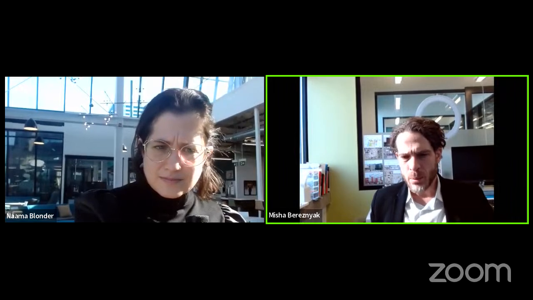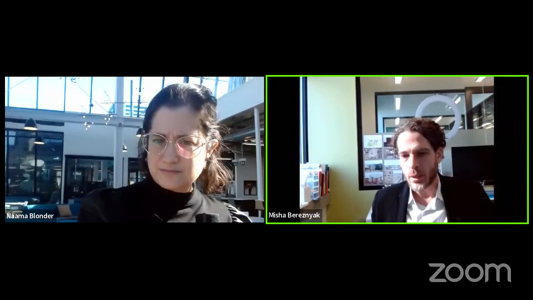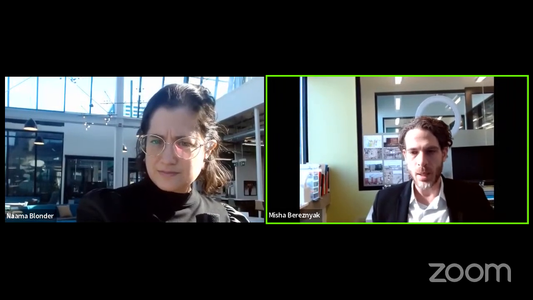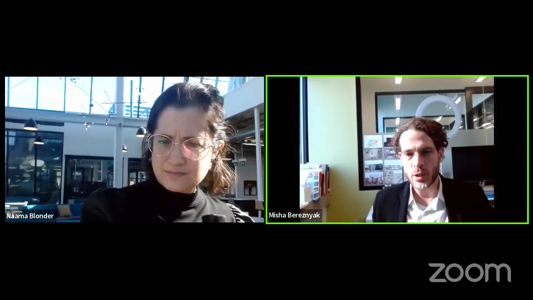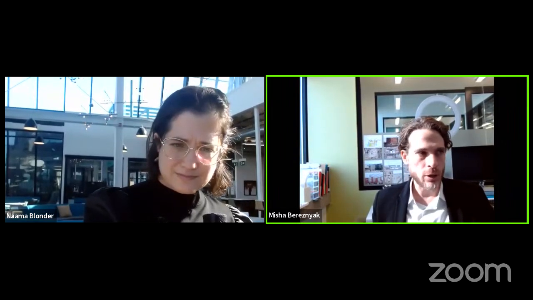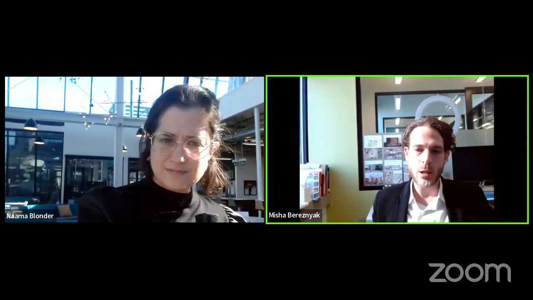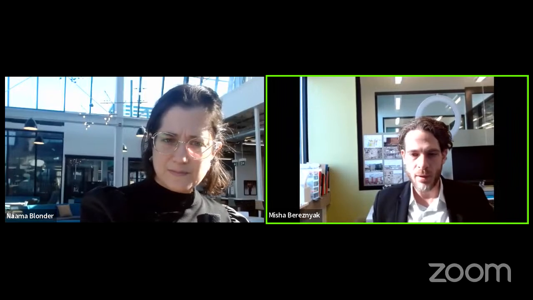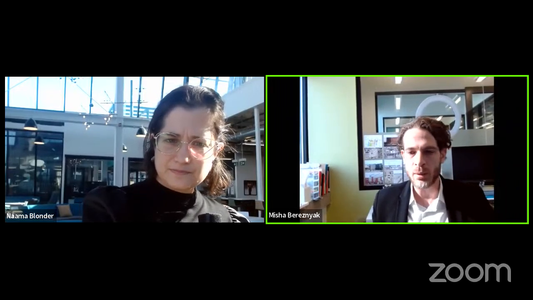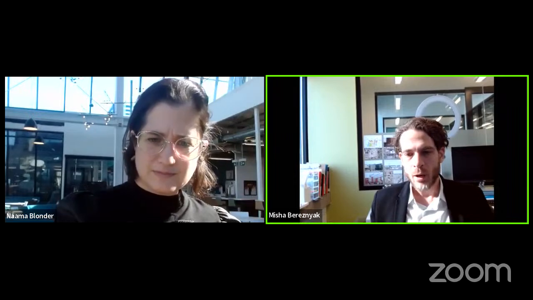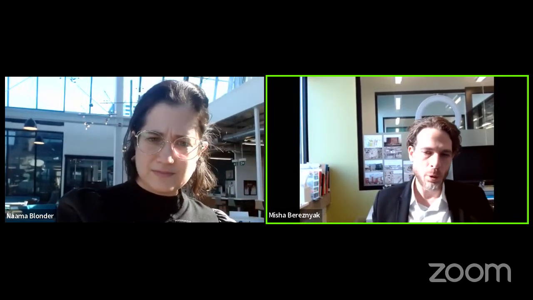But in terms of general flexibility, one of the approaches is, of course, mixed use. And we specifically here have been trying to incorporate flexibility on a few levels, but one of them, which I'll give as an example, is that many of the grade-related units have a ground floor that is flexible and can be used as either part of, for example, a townhouse unit, or it can be a separate unit, or it can be a commercial or community use.